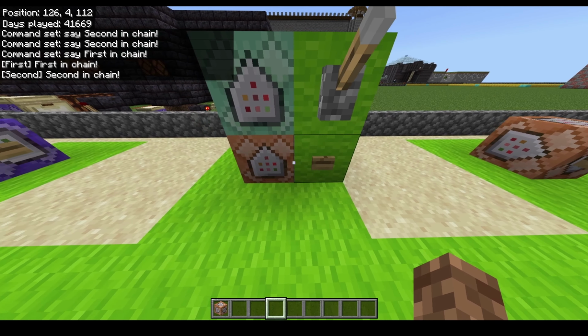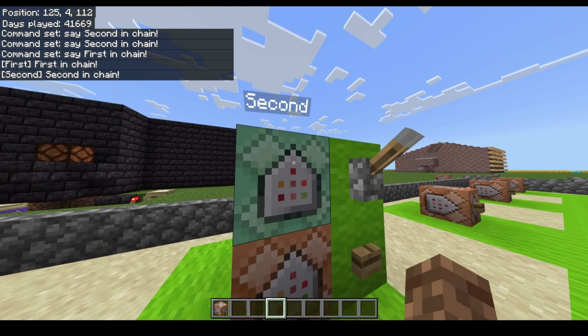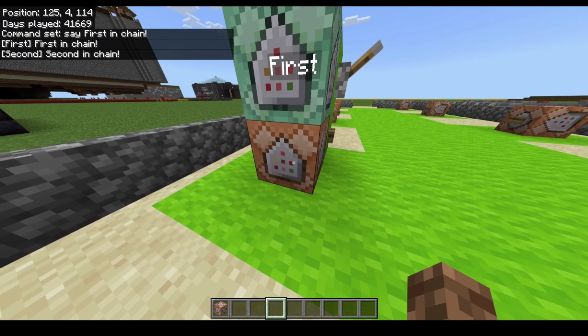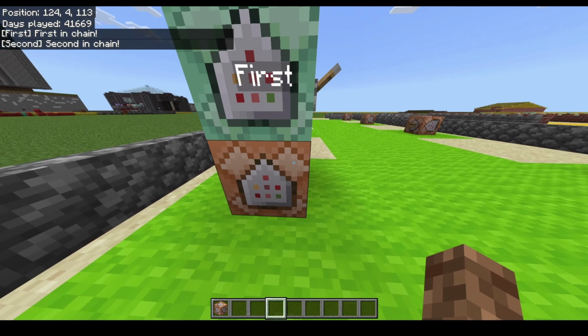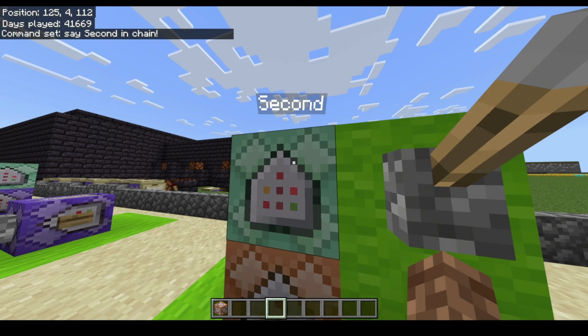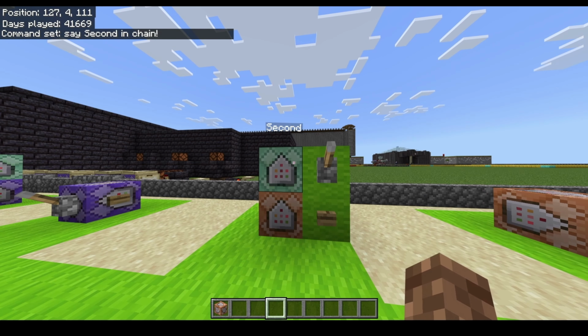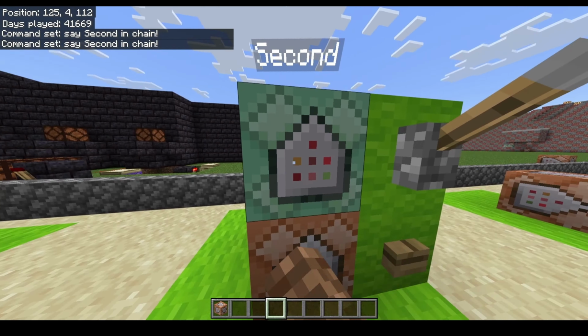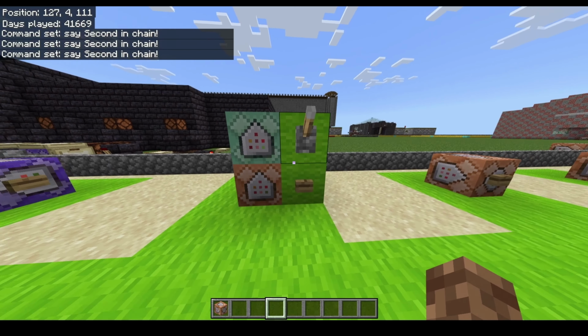So when I press this button, this says its command, and the second one in the chain says the second command. But it only does this when this arrow is facing into it. If it's not facing into it, it won't do this chain. Now in redstone, I can set this to needs redstone. And so now this has 2 conditions that have to be met, which is a command has to be inserted directly into it in the chain, and it has to have redstone.